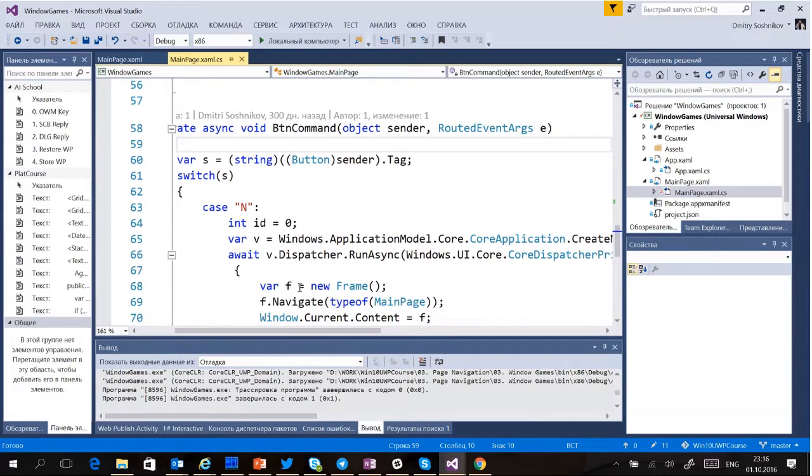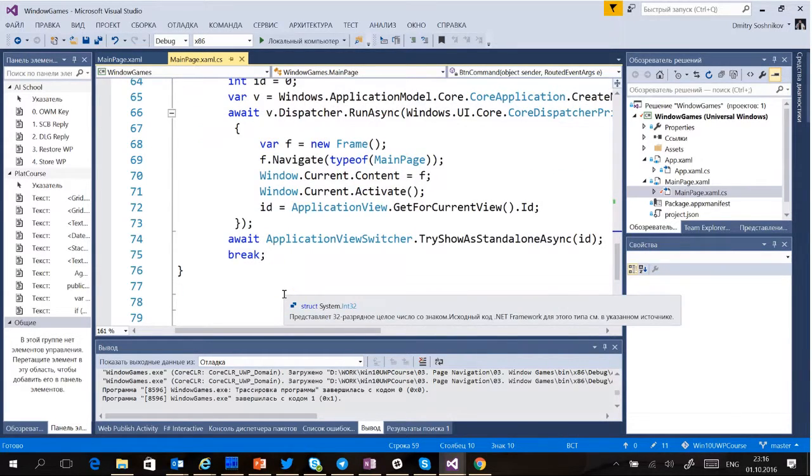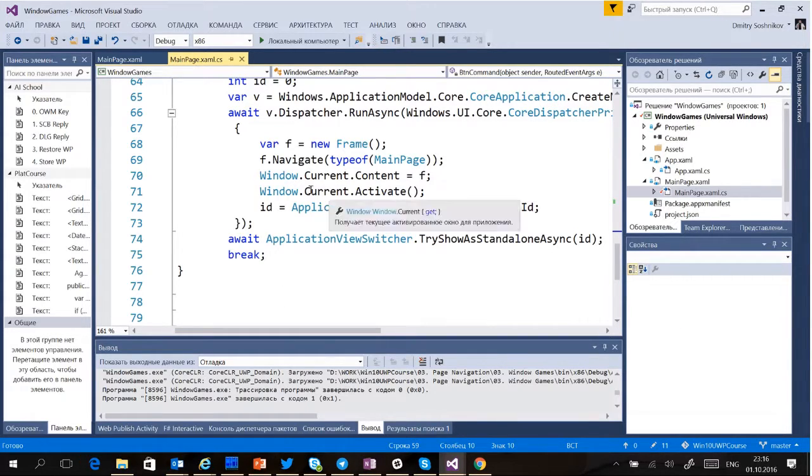And inside this view, I create a frame. I navigate to the page. In this case, I navigate to the same page of the application, but I can, of course, navigate to any other page. And then I do basically the same kind of code which is used in App.xaml, and I activate it.